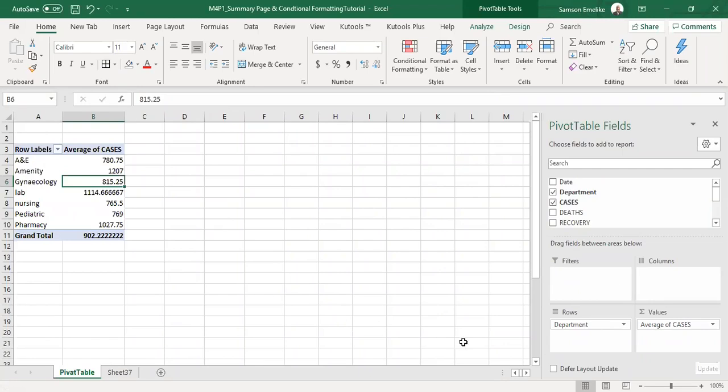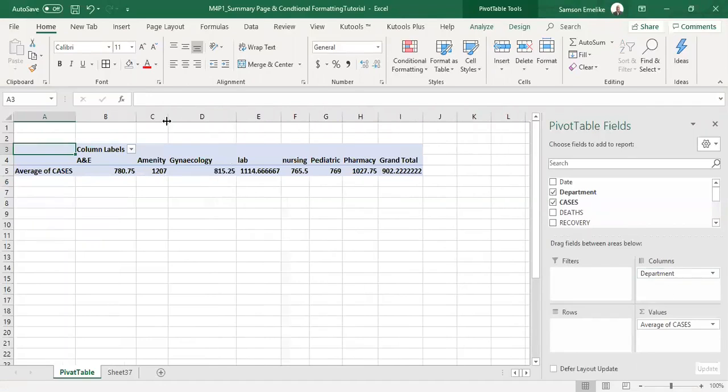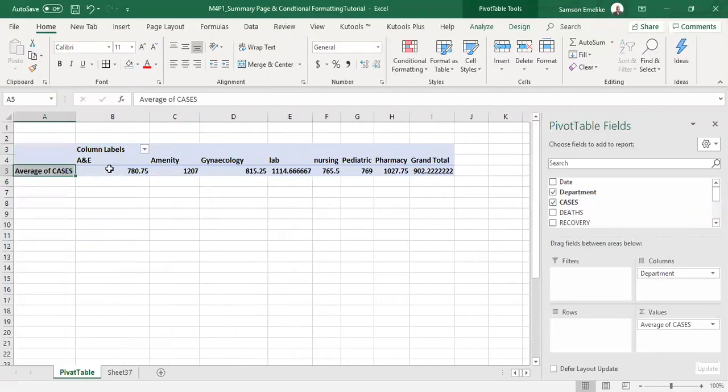All right, so now assuming we didn't want the department to be here, we wanted it to be in row. Maybe you were just clicking and then you saw this. And this is not wrong if this is how you want to place it. You say this is your average case, and then for A and E, this is the average.